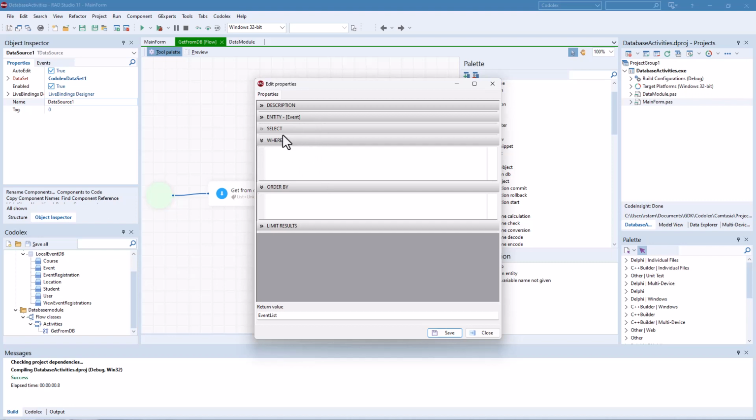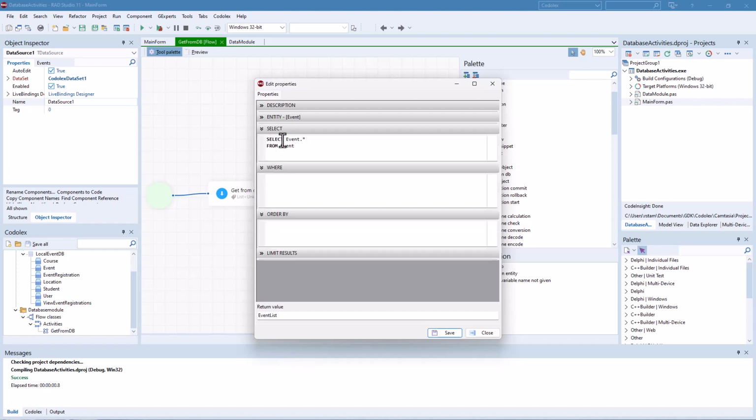And essentially, it's just creating a SQL query to retrieve data. So you can see the simplest form is just select everything from event, and that's it. So now the options we have is to limit our result set. One is by implementing a where query. So I could say where our event ID is 1, for example, or by limiting our results.